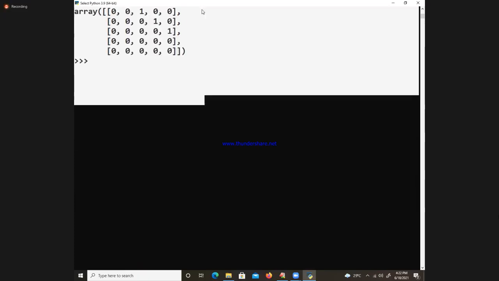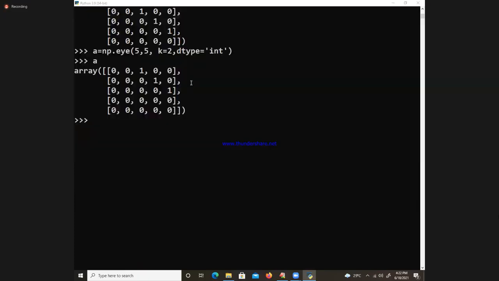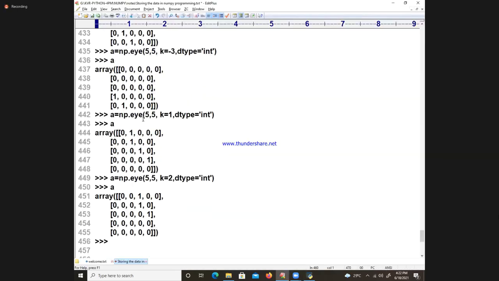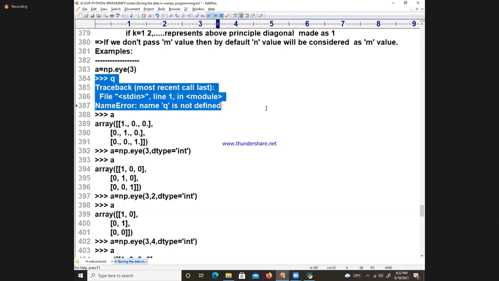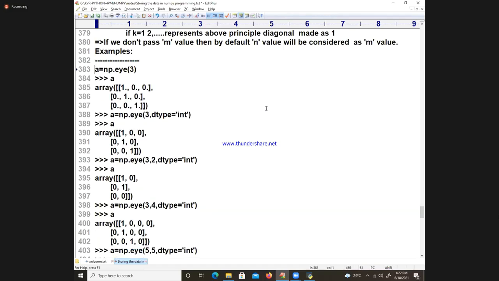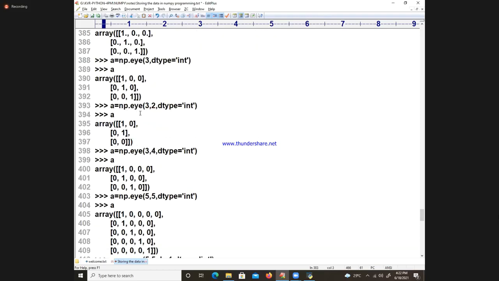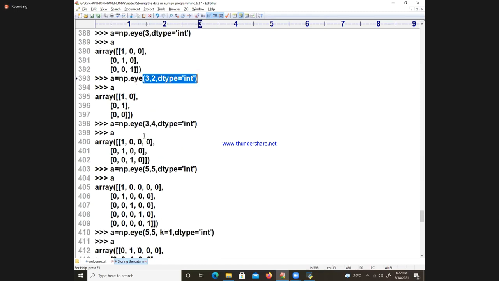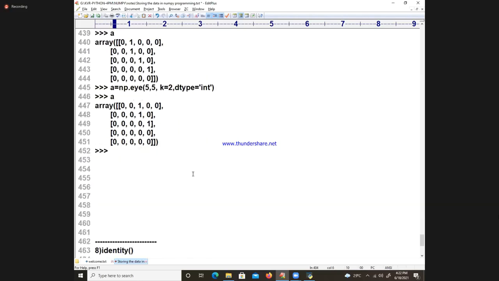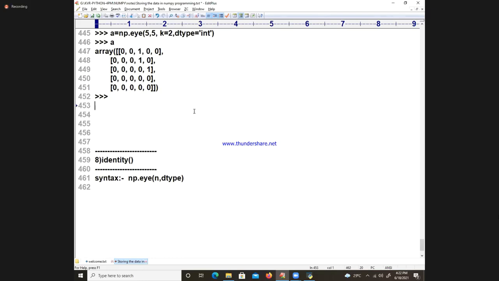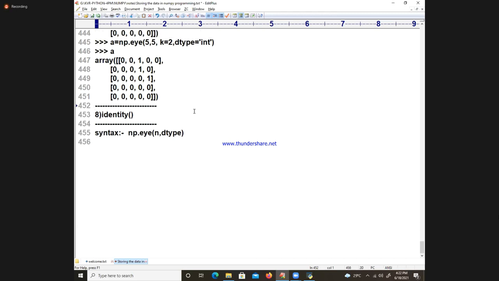Whatever I just took, I will try to keep as a head example for you. Just try to understand this type of example. In all the cases, examples are mentioned. I is 3 comma 2, 2 by 2, rest of the elements 3 comma 4. All those things are made here like this. This is called what? Diagonal elements, which are made here. I hope that this is clear for you.